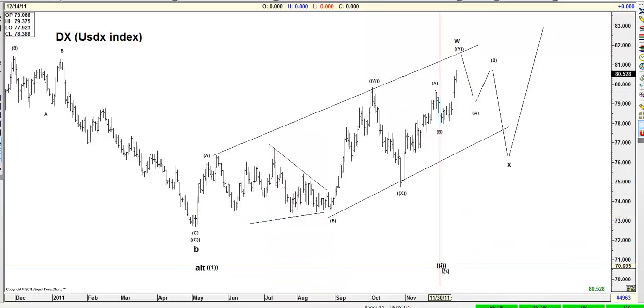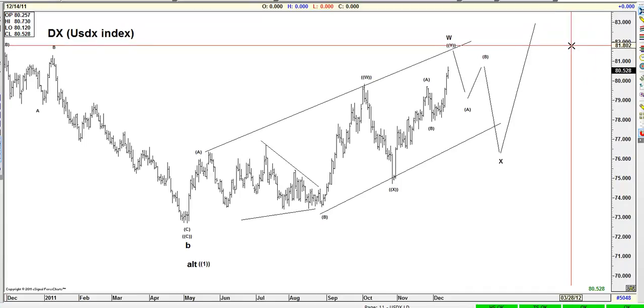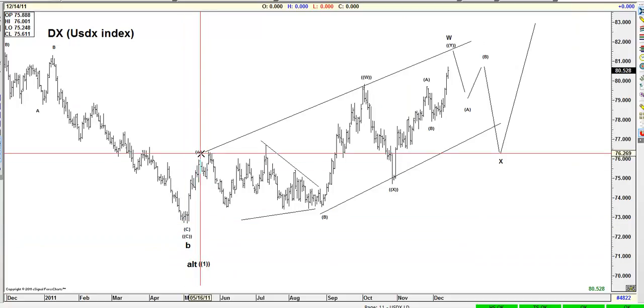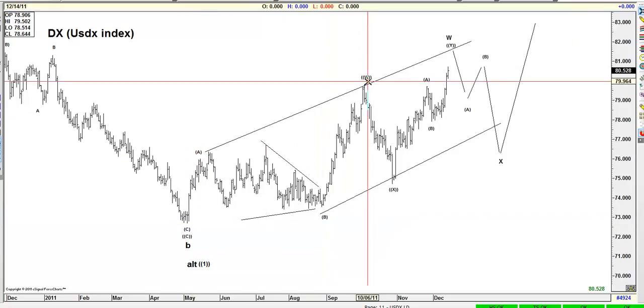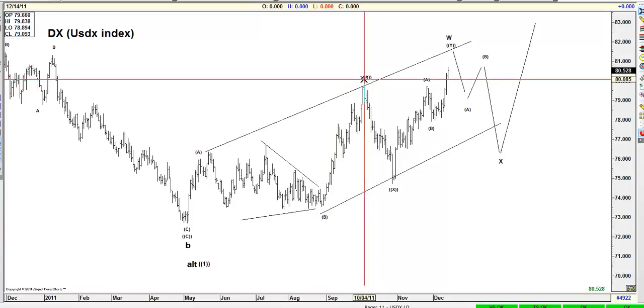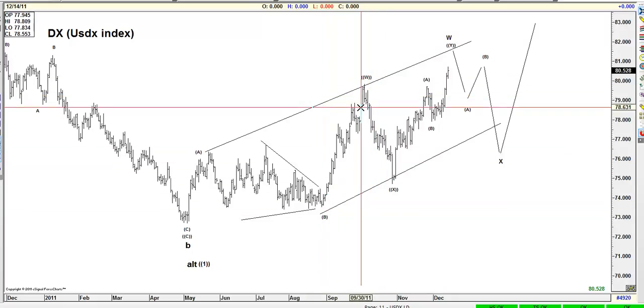Okay, on the individual pairs, we're going to start with the dollar index on the daily basis. I want you guys to understand, once and for all, how we stand now, because things have changed a little bit. This is where we are. What do we have on the dollar lows? We have 1-2-3 wicks, right? This is a W there. Then what we have here is a clear fire, remember guys? This is a clear fire right there.